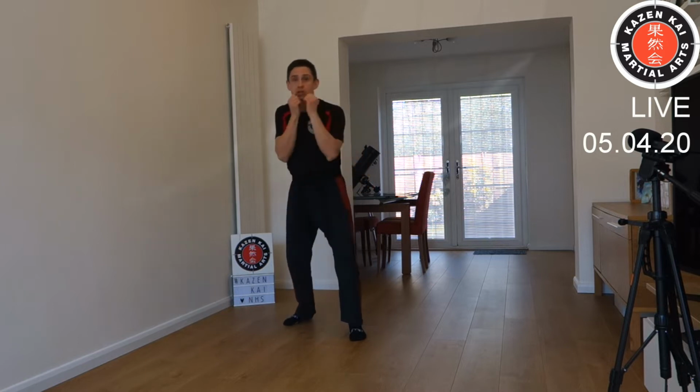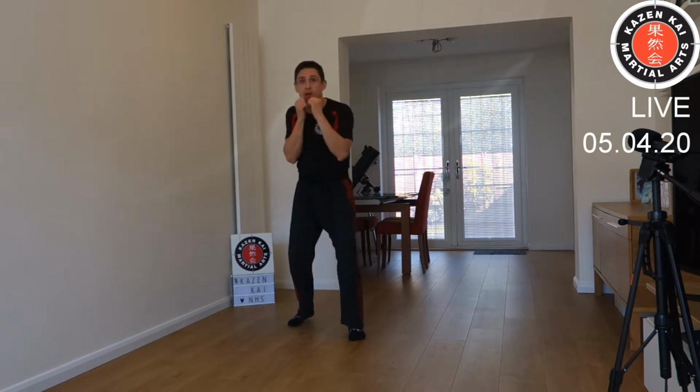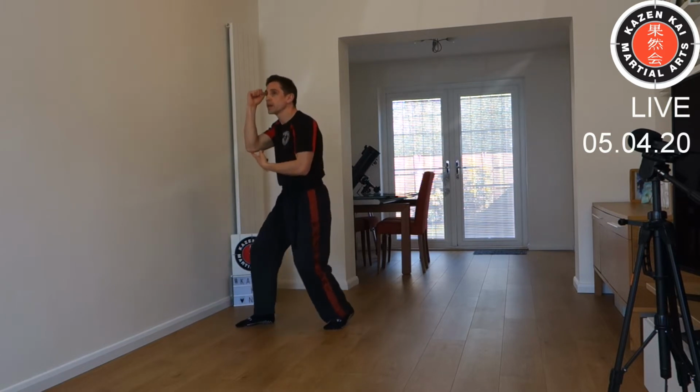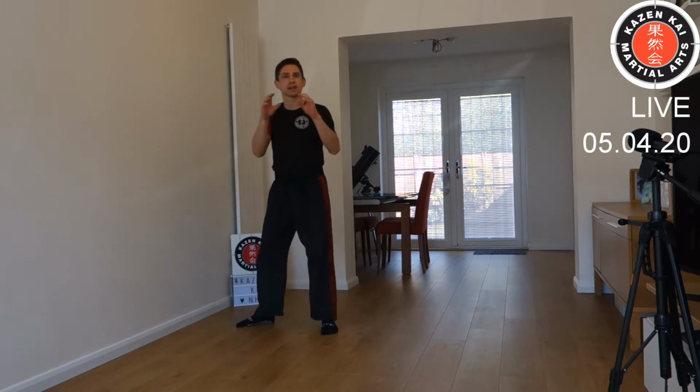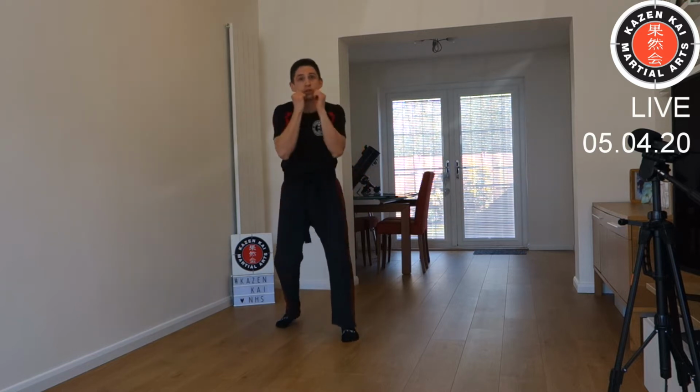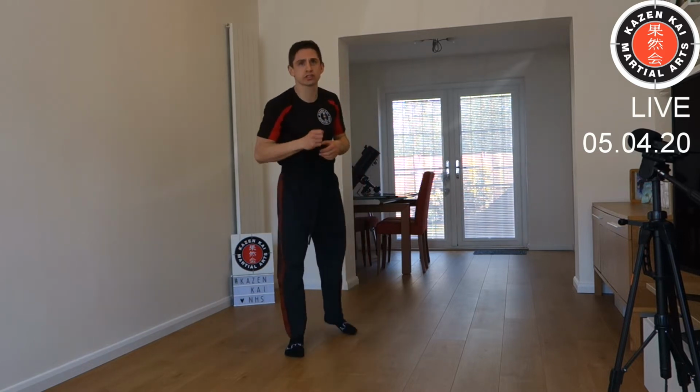1, 2, 3, so sink into the guard. 4, sink into the guard and back. 5. So imagine your arms stay still, but it's my head that drops down. That's that initial phase of the movement. 6, 7, 8, remember yellow to orange belt. 9, 10. Excellent.